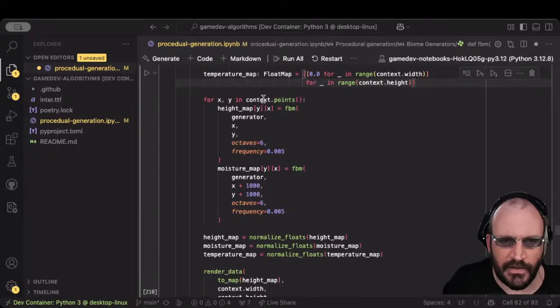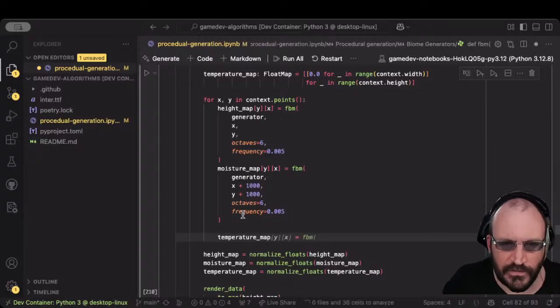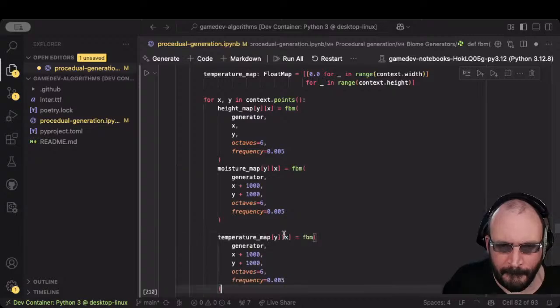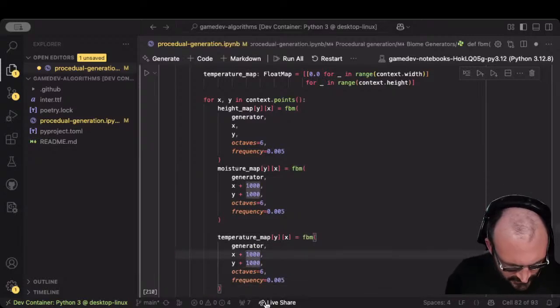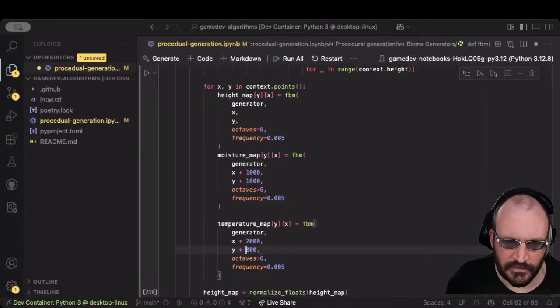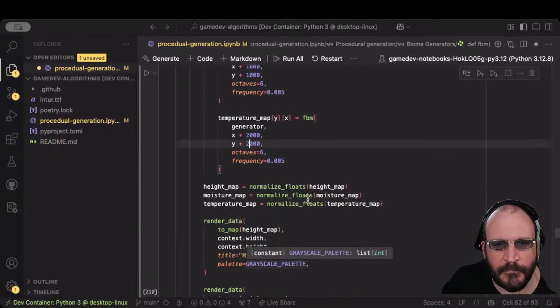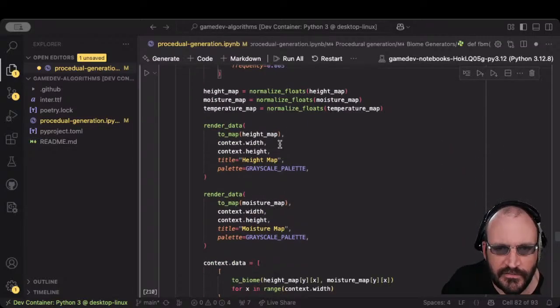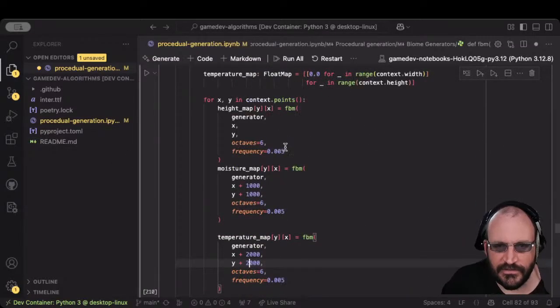So we'll map our temperature map, and then we'll put that in here as well. We'll offset that by 2000. The offset here just means that we make sure that each of these maps is different.